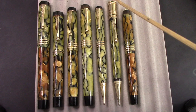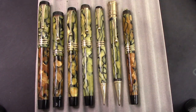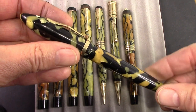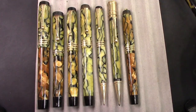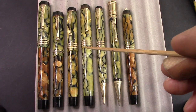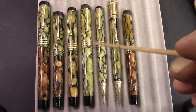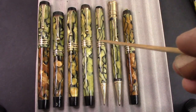became even more popular. The square ends turned into a streamlined end in 1929 because Schaefer came out with their Balance. And I guess Parker needed to make a change to their design and make it a little bit more streamlined. I wouldn't say it was a significant change. These two here, which is a nice set, pen and pencil set, look to be about as clean color as possible. So that's kind of like my prize selection of this group.